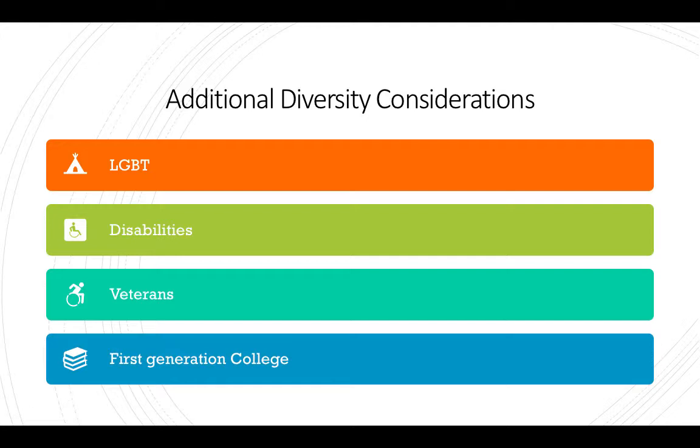Vets, veterans, are another class of nursing students. Here in California, we passed some legislation that gives them preferred status into nursing programs. So we have had a larger influx. I don't know what our exact statistics are here at Cal State Long Beach, but we have had an increasingly larger influx of veterans into our nursing programs. And they come with a set of life experiences and demographics that are different than the 19 or 20-year-old student. So again, a lot of diversity considerations that we need to take into place.